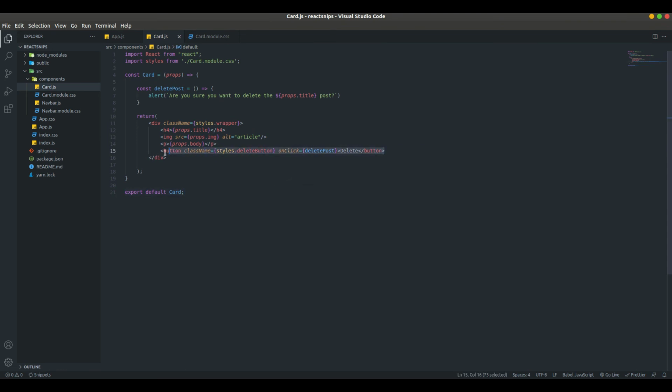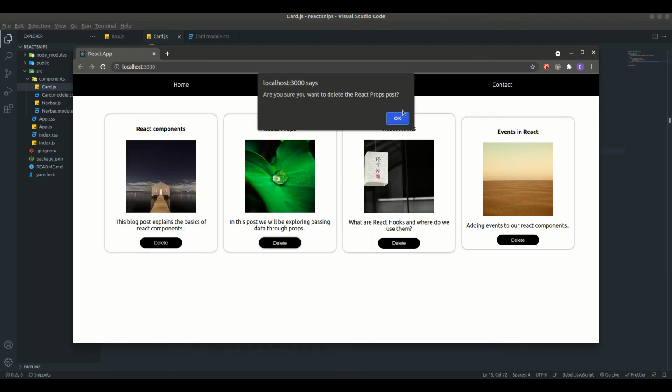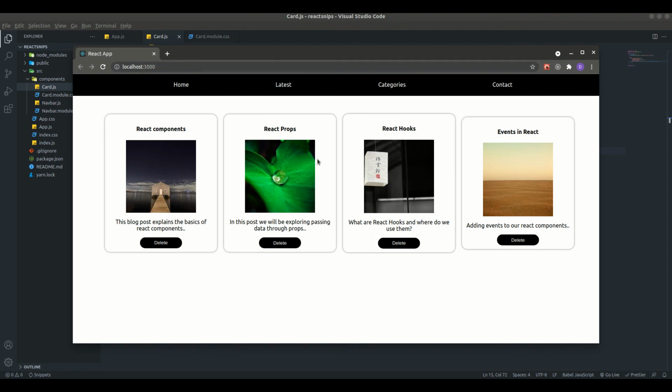In our case, we just built a simple button that listens for an onClick event and triggers this function. Now it's important not to pass the function like this in here, because once the page is rendered and this line of code is being read, then this will be actually triggered, and we do not want that necessarily. We want to be upon the click, so we want to trigger this function when this delete button is actually clicked, and we do not want it upon page load.